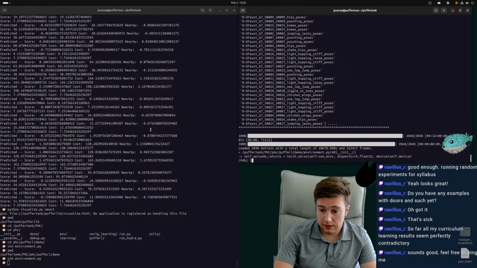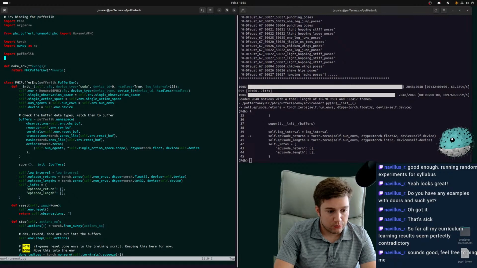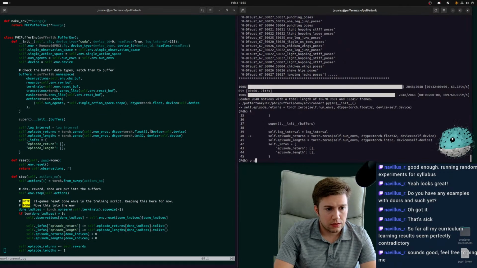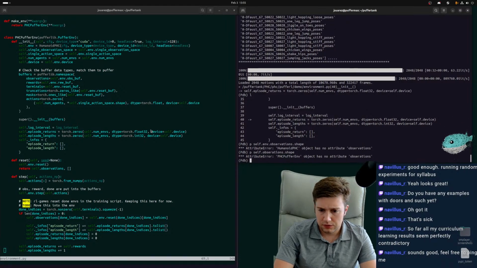Oh, that's how long it takes to load the bloody data. Okay. Dot observations. Observation. Dot ob.